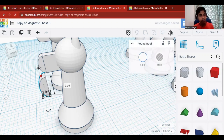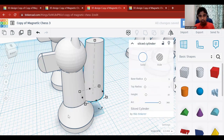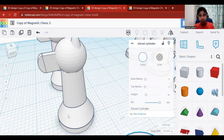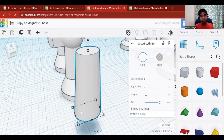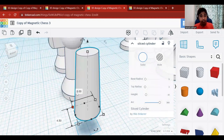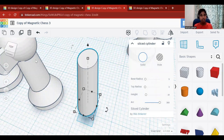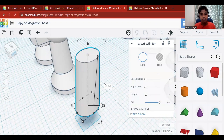And for the roof, I used 3 by 1 by 1. I actually used a sliced cylinder for this instead of the paraboloid. For the base radius, I used 5. Wait, actually, no, for the base, I used 6 by 4.5. I actually shortened it because horses don't have a circular thing like a neck. And 13 as the height.